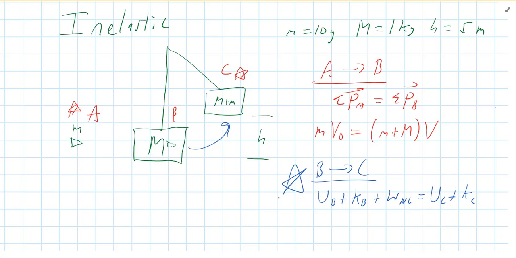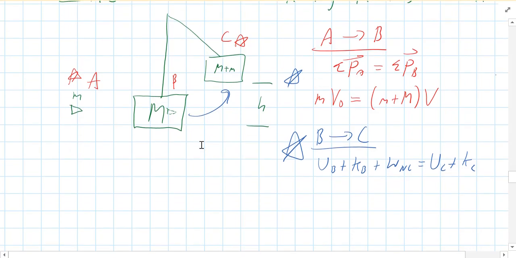And now in this unit, or this chapter, we have a new tool in the toolbox. If you have multiple objects interacting, so in this case, the bullet and the block, then you use conservation of momentum. So when two or more objects interact with each other, you use momentum. So for analysis, big picture, we use net force equals ma for one object in one spot. We use conservation of energy for one object moving from one spot to another. And we use conservation of momentum if we have multiple objects interacting. In this problem, we have to do two of those three. We don't have a choice.